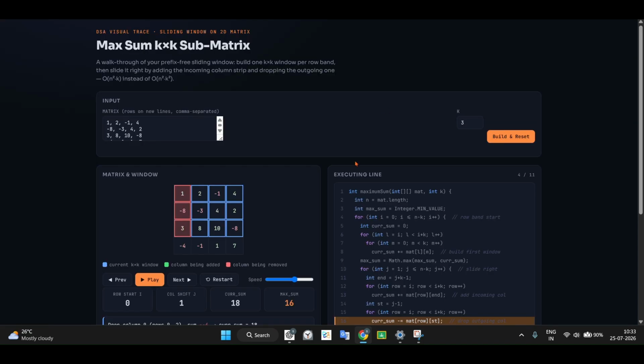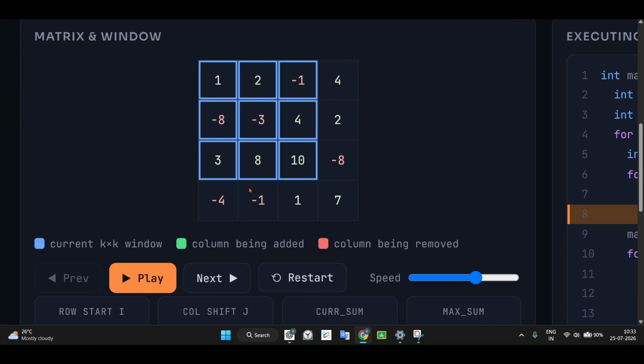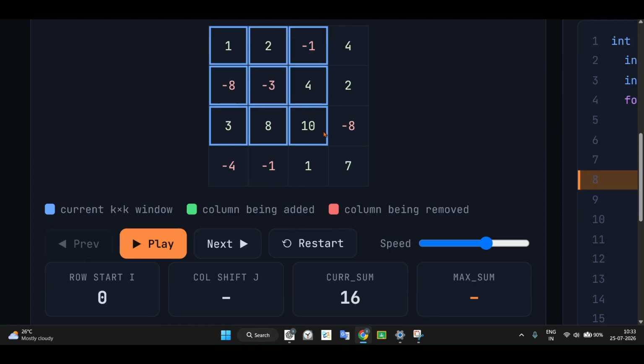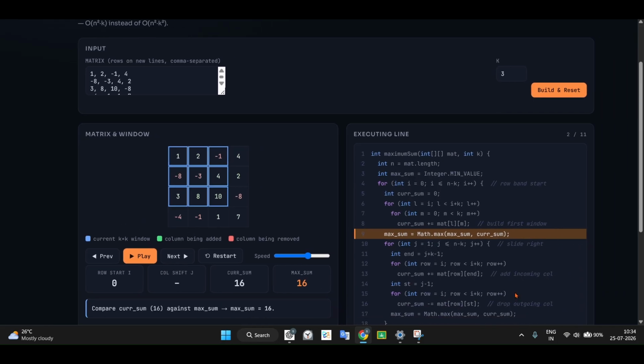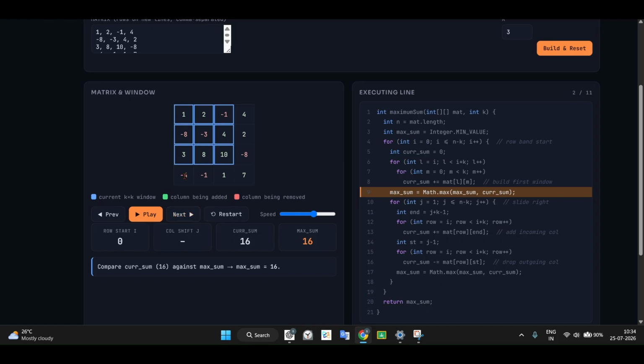So let's see the simulation. Okay, this is the complete. See, initially we have this and maximum is 0. Okay, as we enter the next, we have the sum of this grid is 16. Okay, so here you can see that as well. Yeah, so we have the sum of this grid 16. Now the next task we have to move to the next column. So how we can do this?